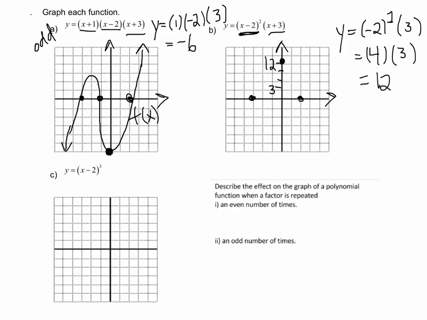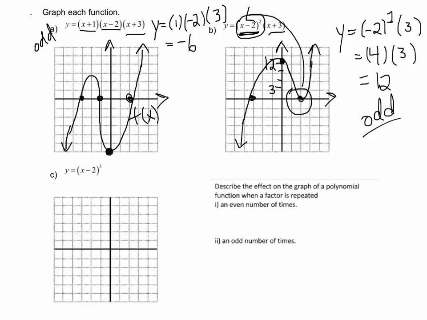Now our degree is odd. Our leading coefficient is positive, meaning that as x approaches positive infinity, y approaches positive infinity. As x approaches negative infinity, y approaches negative infinity. So we need to join these points now. And the only way to do so is, we start here, we go through our y-intercept, and we would actually do this. The reason we do this is because this factor here is a repeated root.